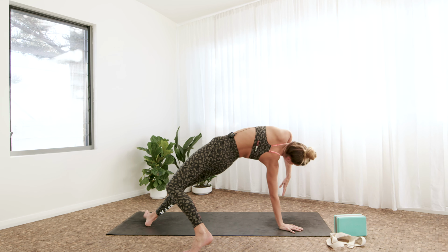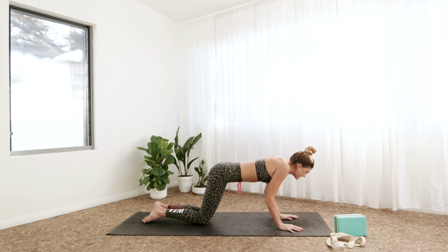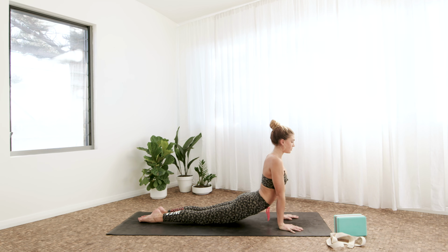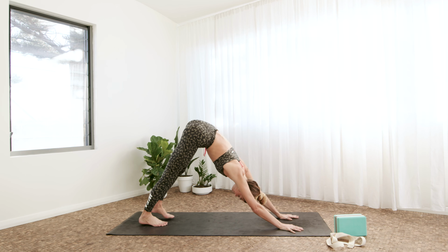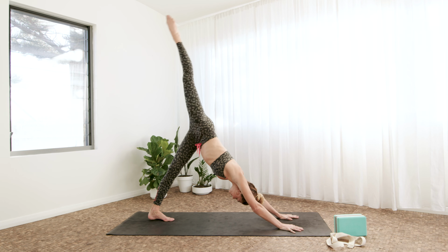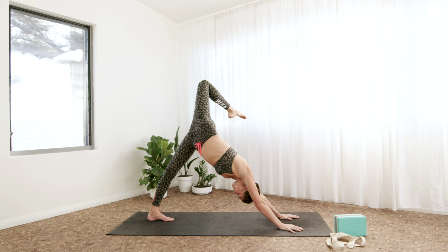Inhale, exhale, step back over through high plank, lower the knees, lower the chest and the chin. Inhale, baby cobra or up dog. Exhale, downward facing dog. Inhale, right toes to the sky. Exhale, bend the knee, open the hip.